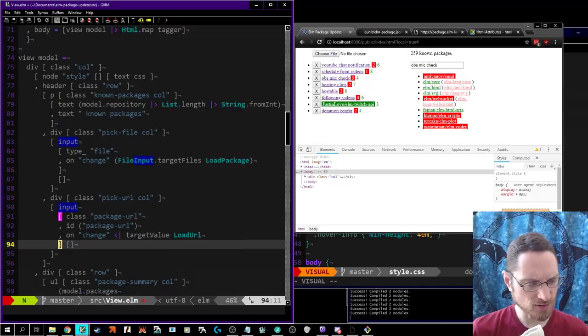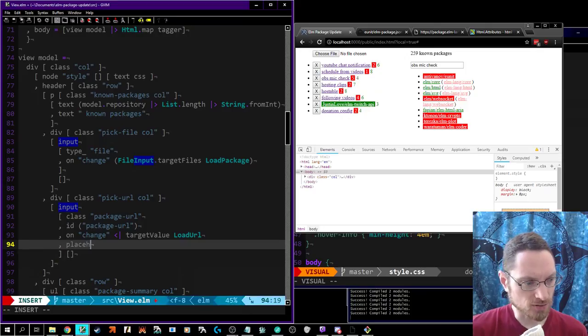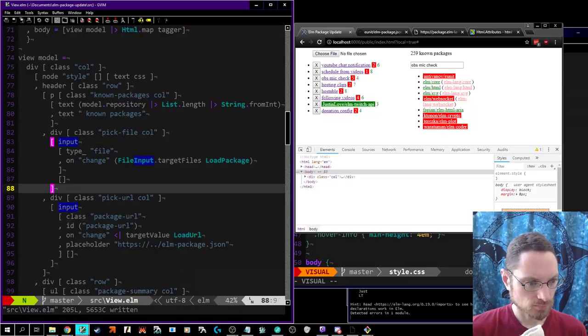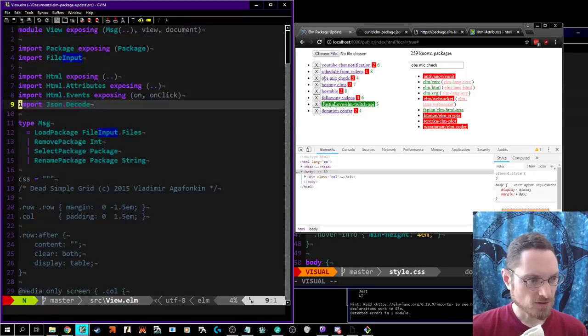I don't know if we actually have anything to synchronize. What we can do here is placeholder. And then messages we can send.